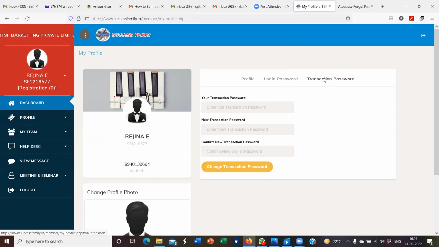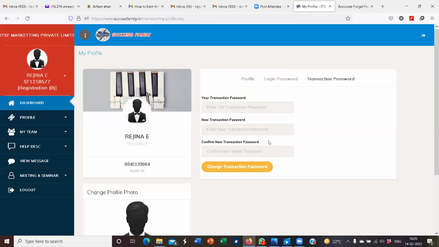As you have already received the transaction password on your registered email ID and mobile number, use the existing one. Whatever has been set by the company, use that transaction password over here. Now use a new password set by you and repeat the same password you have selected over here. Please keep these two passwords separate, meaning your login password and transaction password should be different. Don't keep them the same. And also have a habit of changing them on a frequent basis, maybe once in a week or once in a month. Keep on changing. Then click on change transaction password, and your transaction password will also get changed.